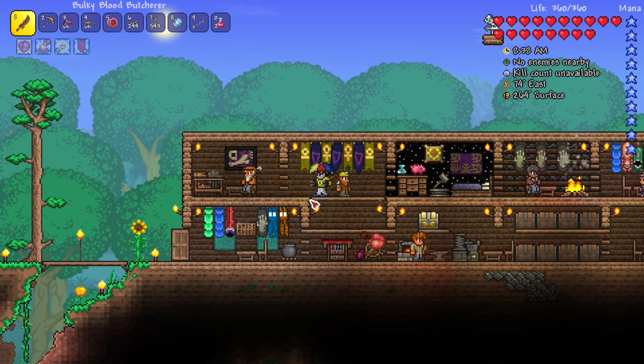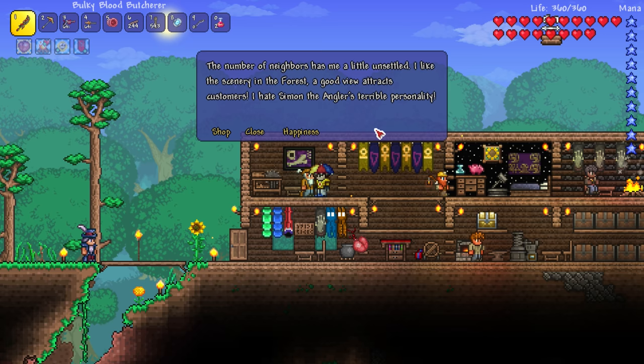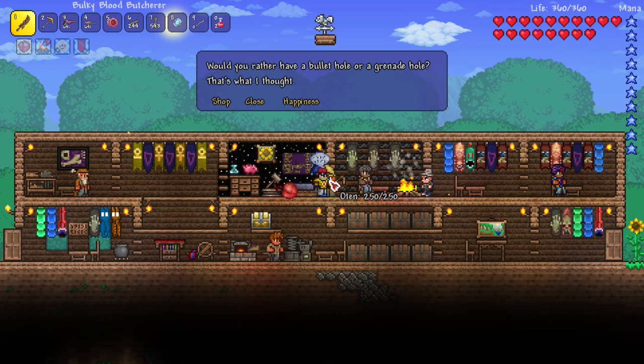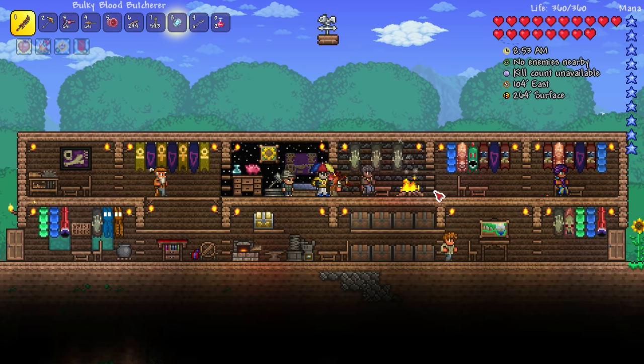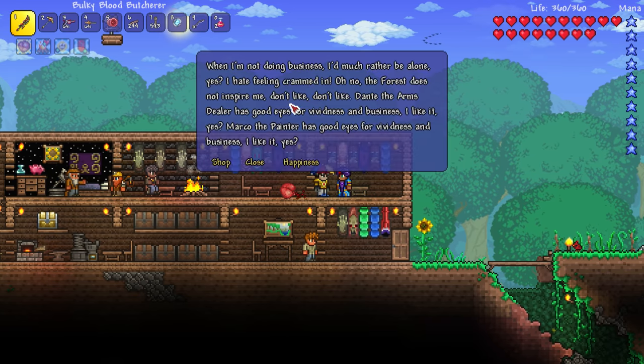Anyways, this episode, what I want to do is work on the happiness of my NPCs. So, let's check up on each NPC again. I hate Simon the Angler's terrible personality. Yeah, I think Barney was one of them that we're going to keep, but Oaten, we're going to build him a base. Along with, I think Oaten is going to be with, what was it, the painter, or the dye trader, or whatever.